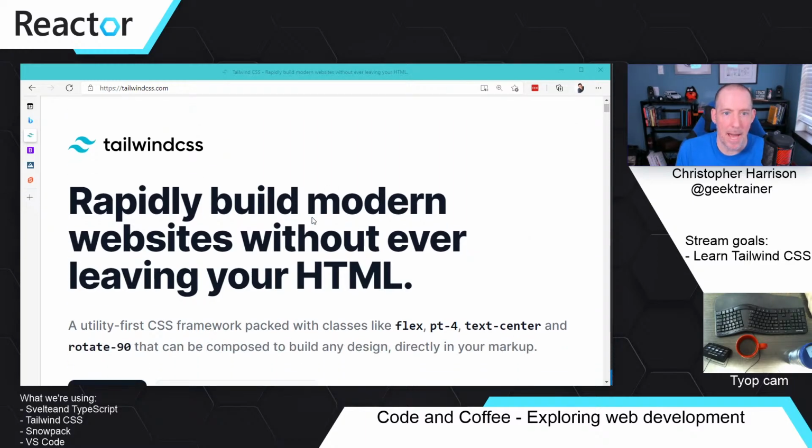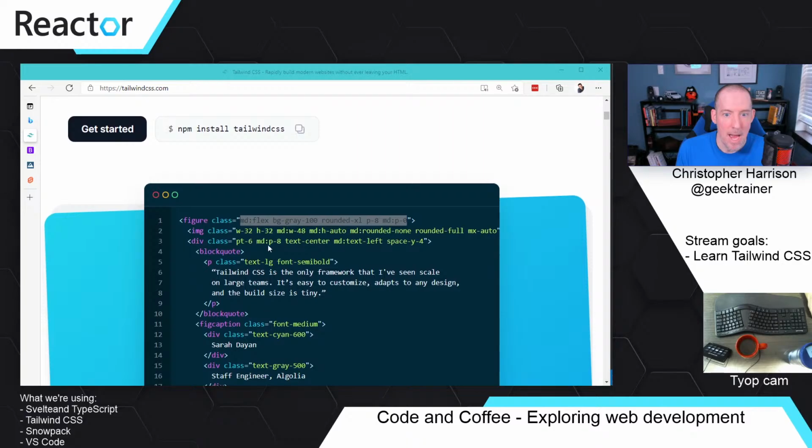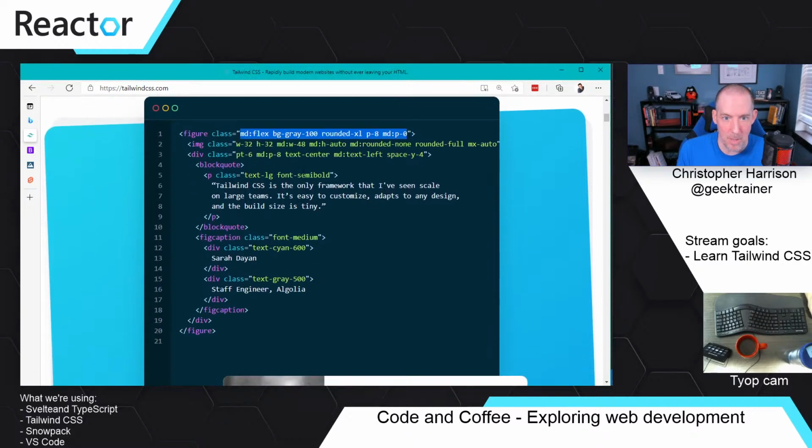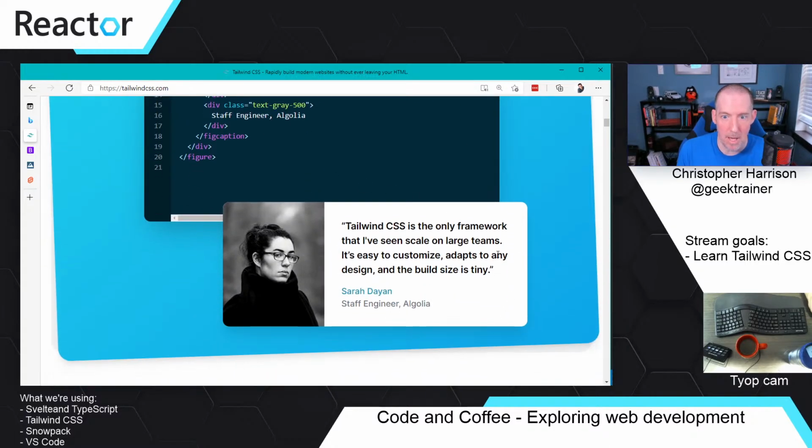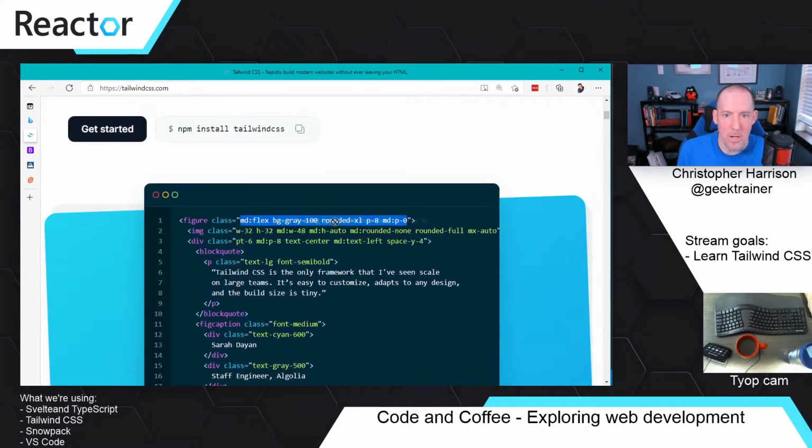So let me scroll down on the CSS page here and let me highlight a little bit of Tailwind CSS. So here's the Tailwind CSS, and down below, this is the card that it's laying out here. And what I want you to notice here is there's a whole bunch of classes that are being used to describe how we want something to display.